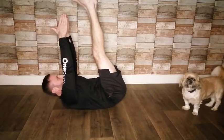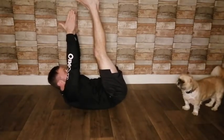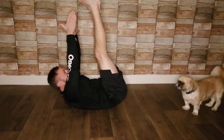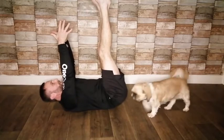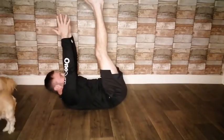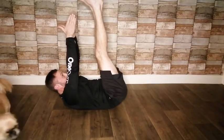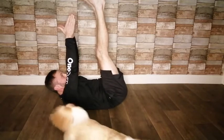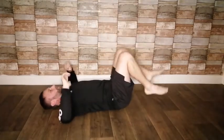Taking around 5 seconds to reach, holding for around 5 seconds. Lowering for 5. Last time, reaching, squeezing, tensing, holding. And lowering down, release.